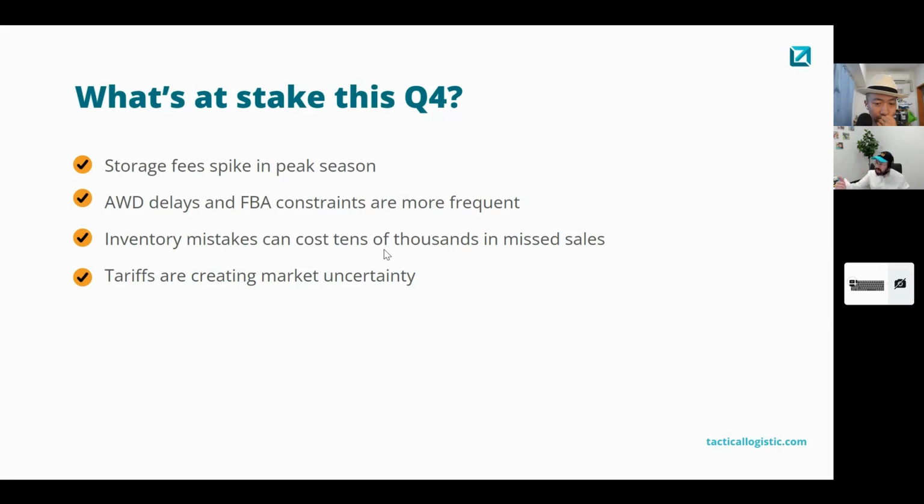Some people are doing DDP right now. That's delivery duties paid. That means that your supplier is providing it to your door, or your freight forwarder is providing it at your door for a flat fee. But in a lot of cases, if the duties were not calculated together with that, you get a surprise, and it's not so exciting to get that surprise where it's 50% or 30% or 70%.